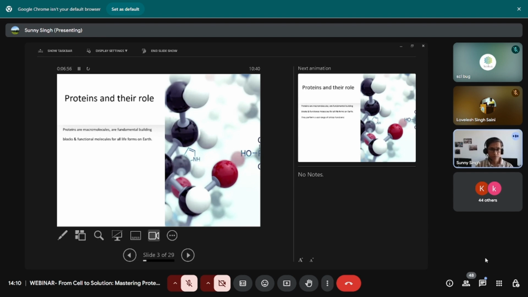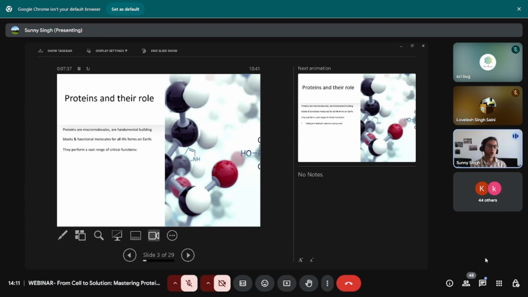You can debate about viruses, because viruses are not really life forms unless they enter cells. But still, there is a potential that they might come alive. We don't want them to come alive because they really cause a lot of problems. But they also have a lot of decorated protein on their surfaces, like the SARS-CoV-2 virus, the lovely looking shiny decorated virus which caused so many problems with COVID-19. Viruses are also made of proteins, and they come alive when they enter cells.